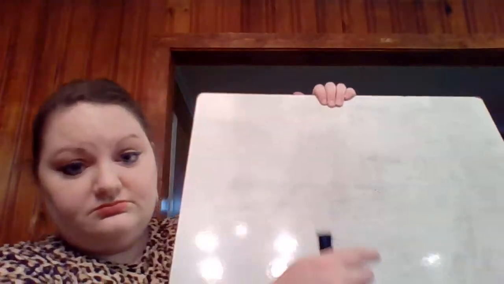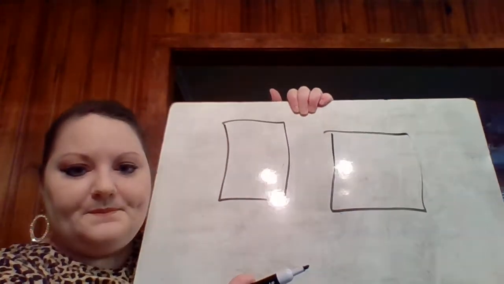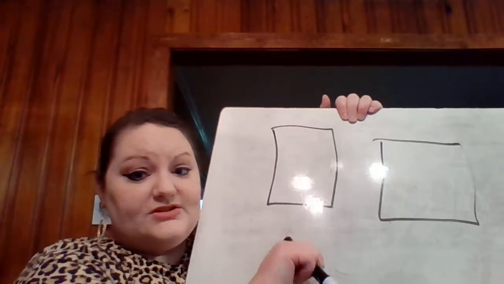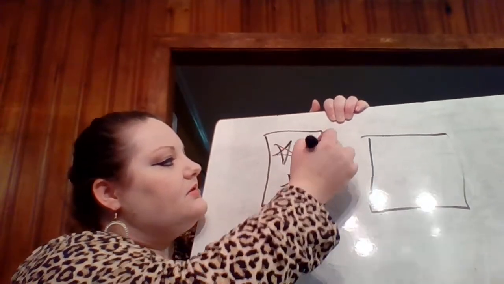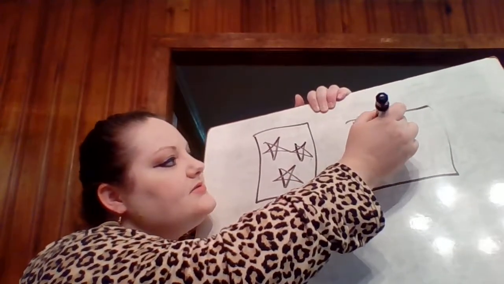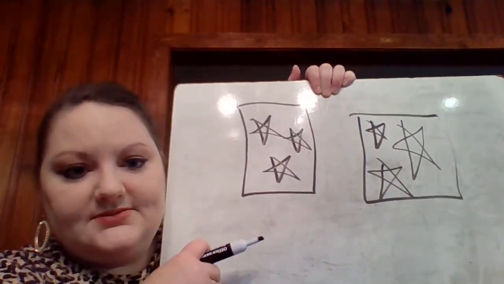Okay? Now, one thing today that I want to go over is that you don't need to confuse size with more and less. Okay? The reason why I say that is if I draw a box, like 2 boxes, 2 squares, okay? They're not quite the same size, but I still have 1 square here and 1 square here, okay? Now, I might put some stars in this box and some stars in this box. Now, are they the same size stars? No.